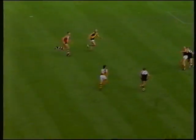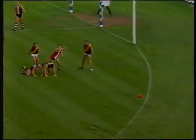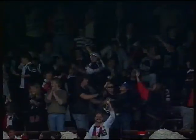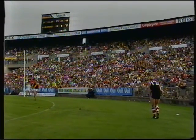Hand pass in to McAdam. Long kick by McAdam. Wilson in the pocket, keeps the ball in play. Dwyer's there. Well done Bannock — that's deliberate though. Free kick St Kilda. The umpire, if he was to be consistent, had to free kick him for that — no option. It was definitely a deliberate act there by Anthony Bannock.